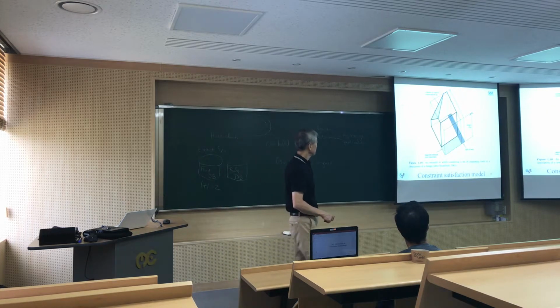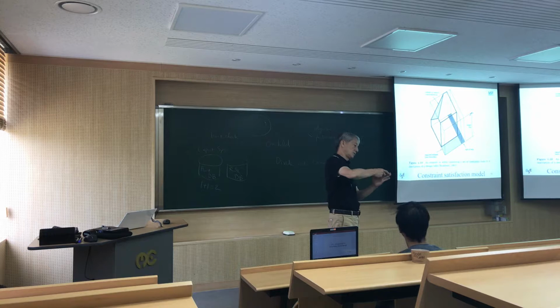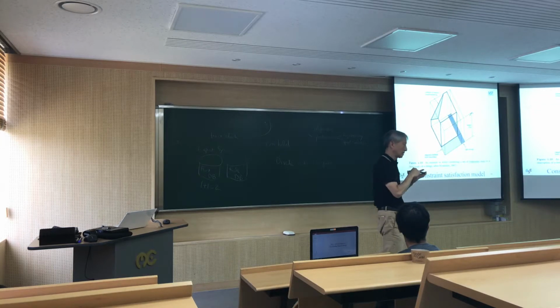And a constraint satisfaction model. Constraint is coming from optimization. Say that we should sustain the 500 kilogram force. That is a requirement, a constraint requirement. As long as you sustain it, find the minimum weight or minimum cost.